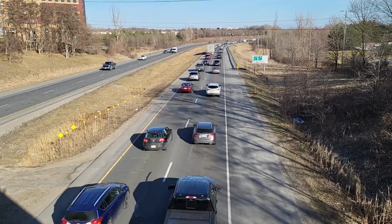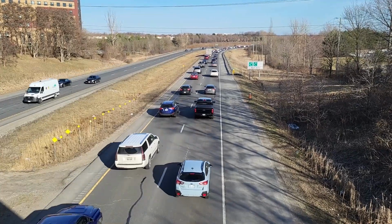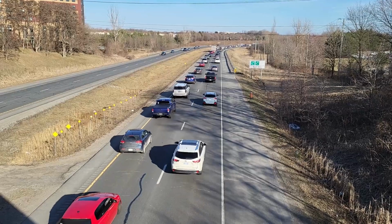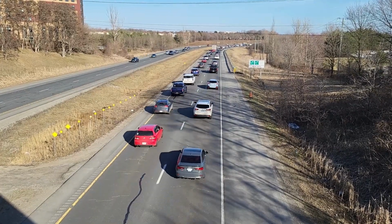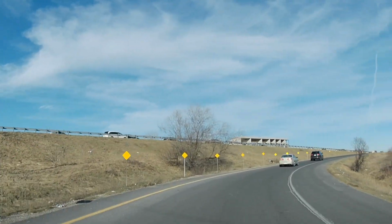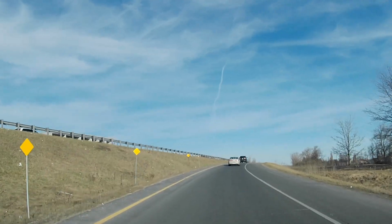If it's raining, I'm going to say past King Street, everybody slows to a crawl. And it's simply because it's busy and you can't see what's coming up on you. And for obvious reasons, people slow down. So as I was saying when I was on Lexington, I was saying that it can get backed up all the way to King Street.